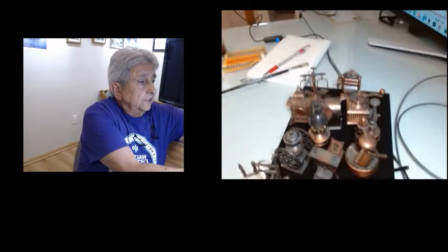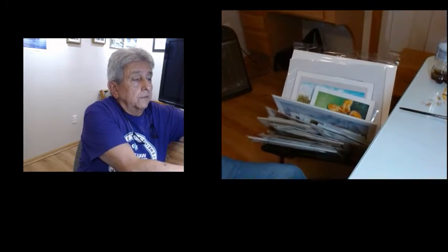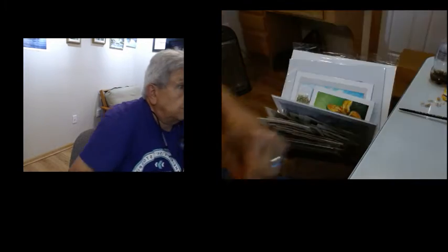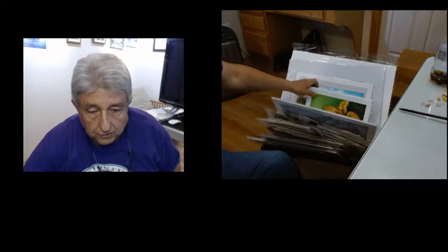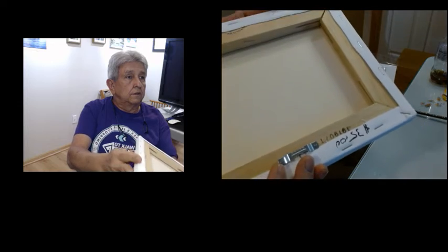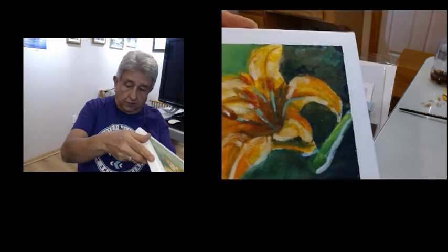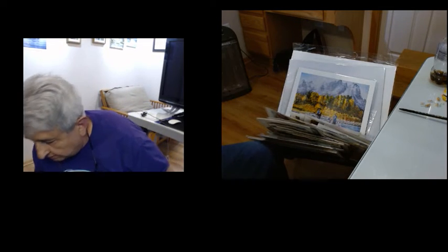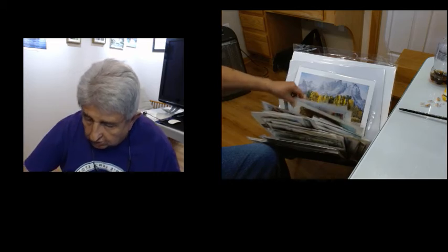And then I got some more stuff to show you if you think you're interested. This is some of my artwork that I've had on Craigslist before. And I'll just hold these up. These are some paintings that I've done over the years, and pretty small. Think you're interested, let me know. I have a whole pile of stuff right there, but some of the small ones I'll show first.